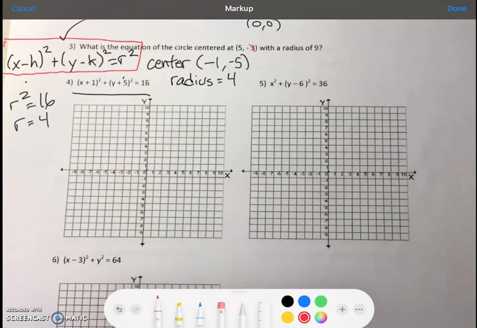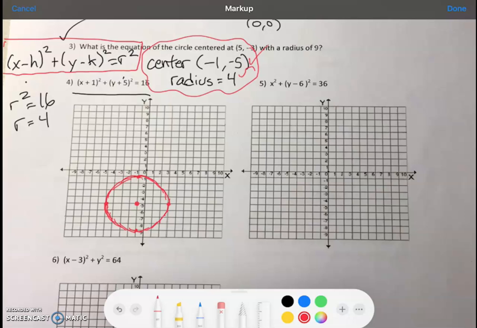So now what am I going to do with this information here? I'm going to graph that. I'm going to first plot the center, negative 1, then down negative 5. Put a little red dot there. Then you move with the radius. It's 4, so I'm going to move 4 spaces to the right, put another dot, 4 spaces above it, put a dot, 4 spaces to the left, and 4 spaces below it. And then as best you can, you are going to just kind of create a roundish figure here. And there you go. There's your center with radius first and then plot the radius. Excuse me, plot the center first.